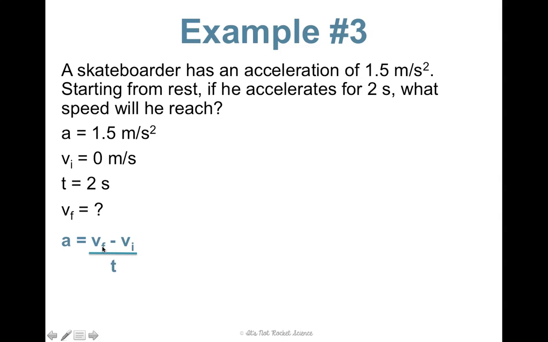So we're going to have to rearrange. And if you watch the concept 1 notes, you know the first thing you should always do is get it out of a fraction. How do we get it out of a fraction? We do that by multiplying by the denominator, which is time. So if I multiply both sides by time, those will cancel out. So rewriting this, that's a times t equals vf minus vi. Now, I still want vf by itself, so I need to get rid of this minus vi. I need to do the opposite of subtracting. So I'm going to add vi on both sides. That will allow those to cancel out. And it gives me at plus vi equals my vf. And now I'm ready to work.